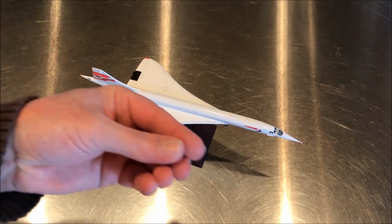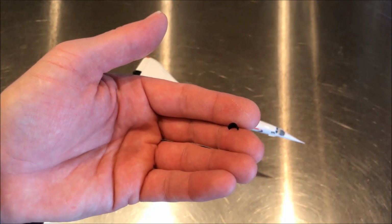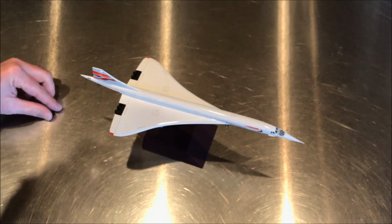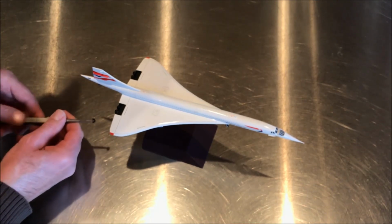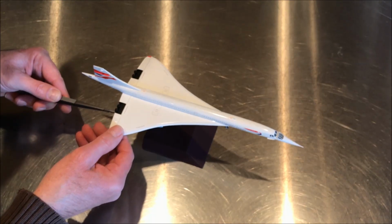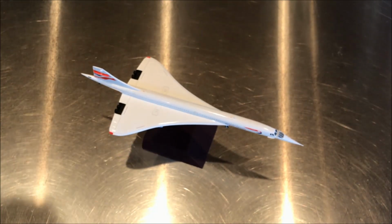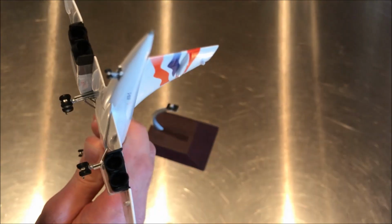And I just checked the box, and I found the last piece of the thrust reverser. So I don't know how it ended up getting out of the box, but I'm glad it was found. That's pretty awesome. Cool. Now I'm really happy because it's all complete and I have all the bits. Being such an important model, you want to make sure that it has all the parts. There we go. Nice.